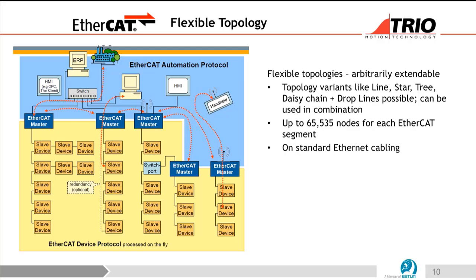If you look at this, the HMI is also extended to the factory network as well. They say it's 65 nodes for each EtherCAT segment, but this slide was made by Beckhoff, so obviously everything has limitations, and it depends on how much data you send over the channel and how many nodes you have.